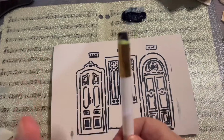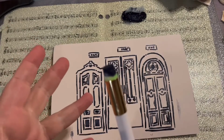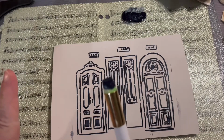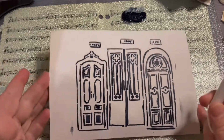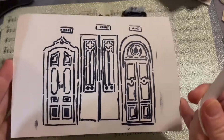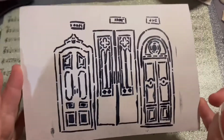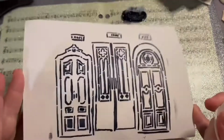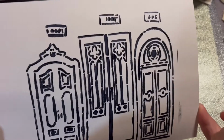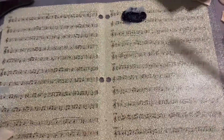So, I wouldn't leave this on, because it's going to harden up your brush and it's no good. You won't be able to use it anymore. So I would recommend washing it as soon as you're done stenciling. But look at that application. Look at those doors. Guys, after I'm done with this video, I'm going to come back on and show you what I'm going to do with this. I'm going to do a craft with me. I'm so excited. You guys have no idea how cool that was.